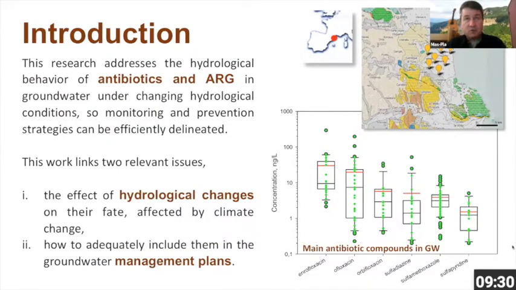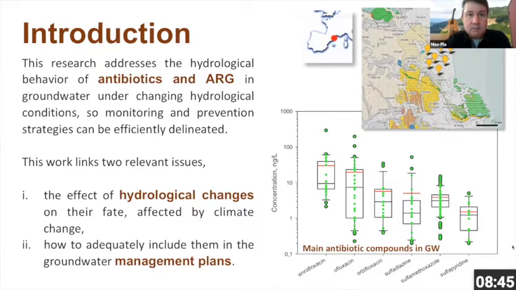That's research that was conducted on the Mediterranean coast in northeastern Catalonia, where a previous study of about 50 wells in this aquifer, which is roughly 35 to 40 square kilometers, showed that antibiotics are an actual threat to groundwater pollution. After looking at the data, which showed no special correlation at all, we decided to sample 8 or 10 groundwater sampling points for a year at a monthly rate. So we have a temporal series of the antibiotic concentration as well as the microbiome characteristics of these wells during this entire year.